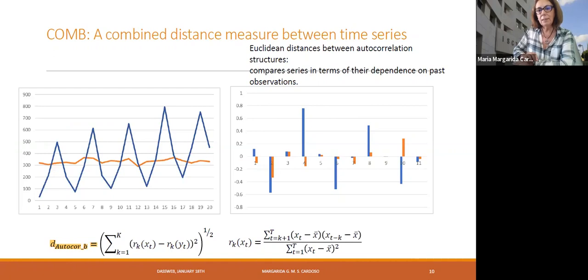Also, the distance which takes into account the dependence on previous observations, which is common in time series, is considered here. For instance, this peak here can be seen as dependent on this one, and so on, with a 4-period interval or lag, and with a negative correlation with this one, which also repeats itself. So we try to capture the differences in series, which can be several.